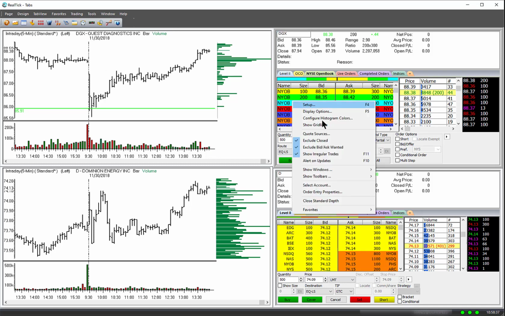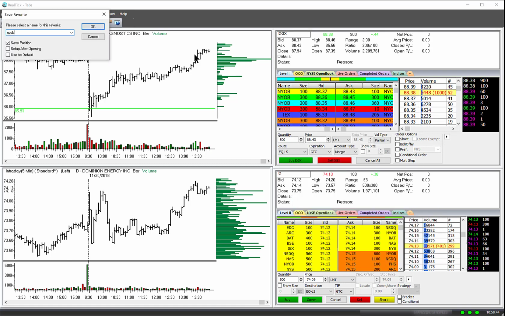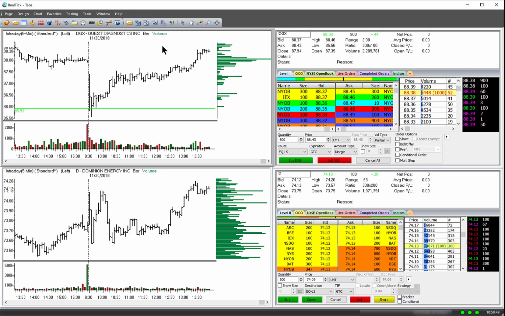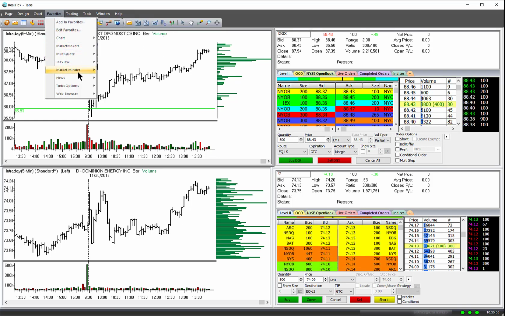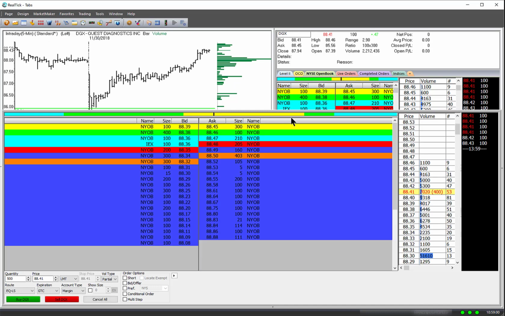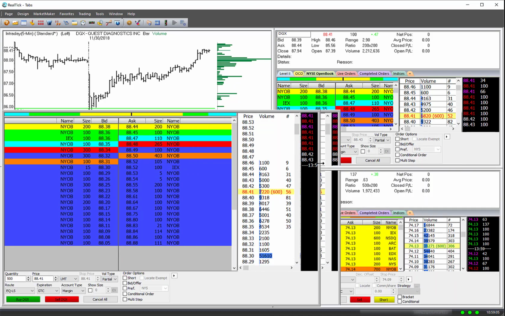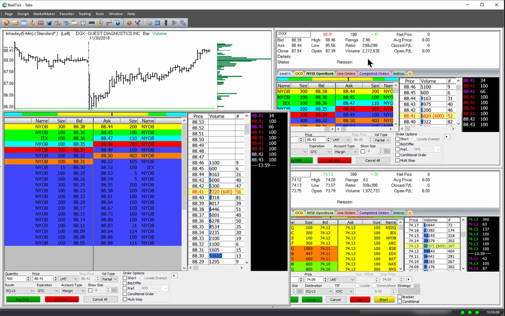So for instance, if I do this and say Favorites, New York Open Book, and I click OK, and then we come up here and we say Favorites, and we do market maker, and we use NYOB, then we create a separate market maker window that is free floating and can just be on our workspace separate of a tab view.